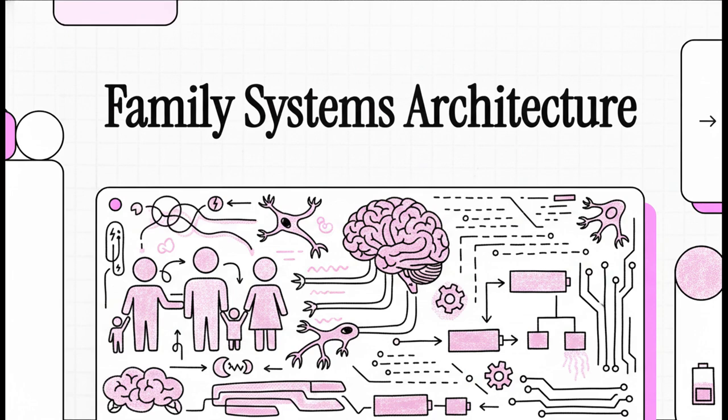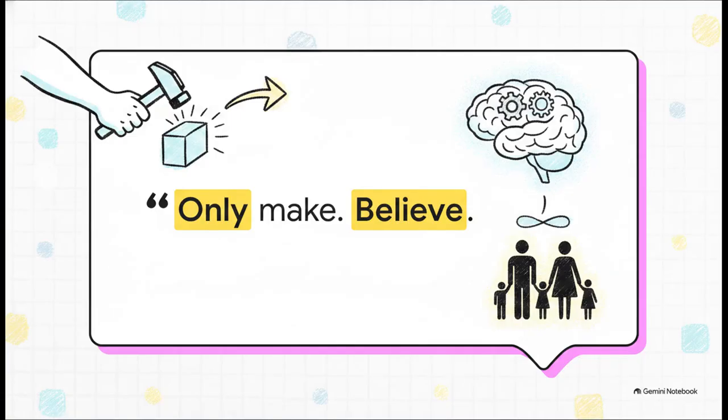We're going to map out exactly how human connection and psychological healing can be plotted like code on bare metal hardware. Right out of the gate, the source drops this absolute physicalist constraint: only make believe. Now, in this framework, that's not some airy-fairy philosophical platitude. It means that action, the make, directly and programmatically forces an update in belief. You literally cannot just think your way into a new dynamic. You have to execute the physical action that forces your biological hardware to compile a completely new reality.